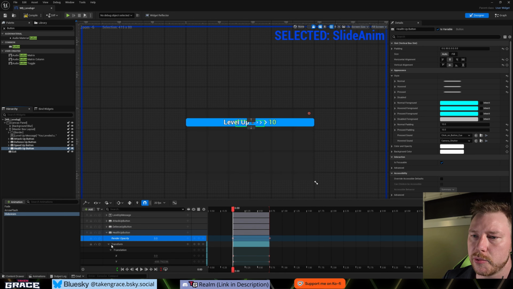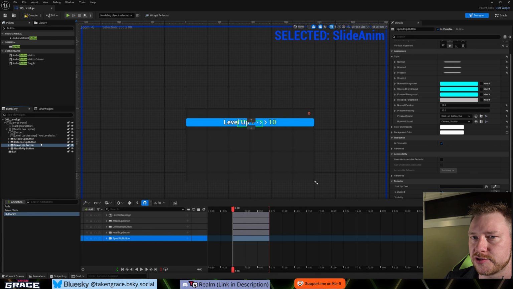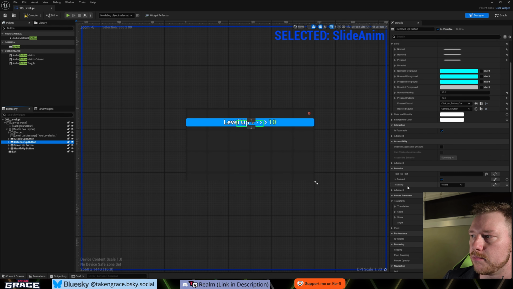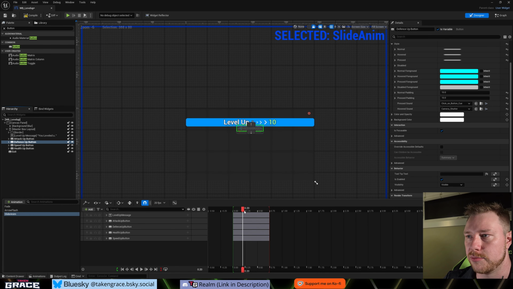The last thing we want to do, so at the beginning of the video, I mentioned the hit testable stuff for the buttons. So if I click on this, the buttons are always going to be mostly visible because we're going to be interacting with those with our cursor. We're going to be looking for inputs. But we don't want our mouse cursor to be able to interact with these buttons while they're animating in. We didn't really see what that looks like at the end here, but they all slide in just like that. Looks super nice.